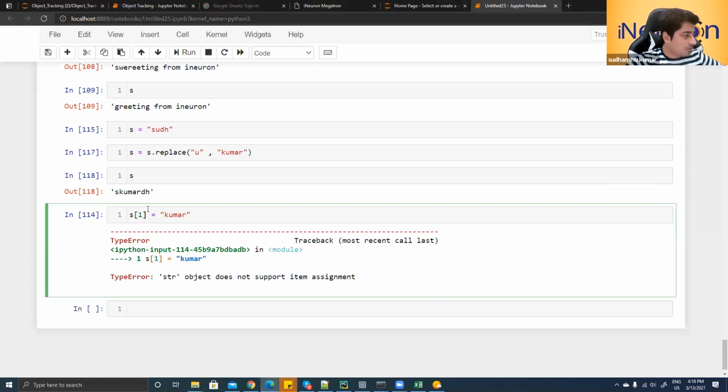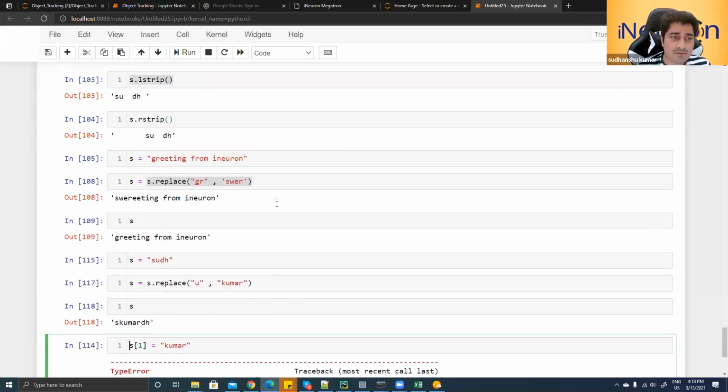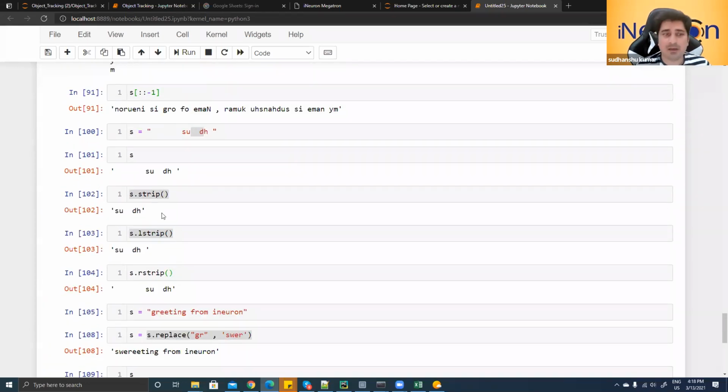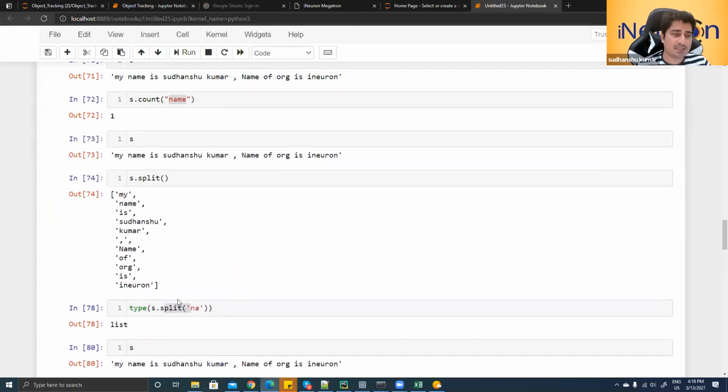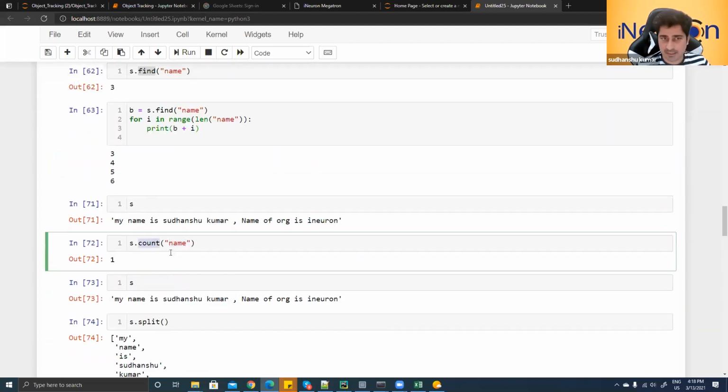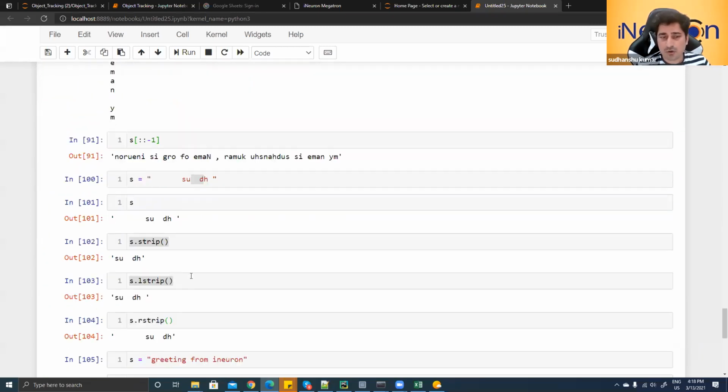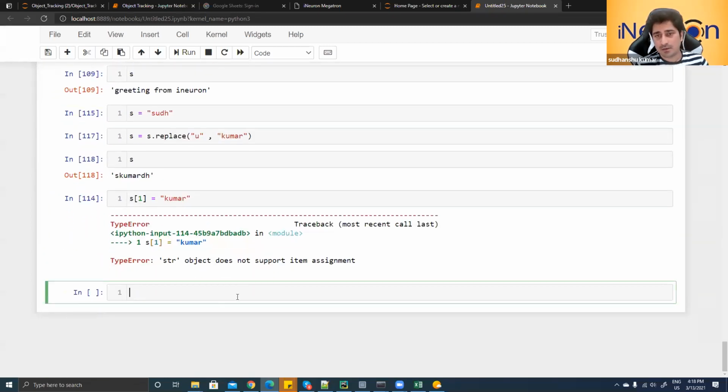Okay, now there is another inbuilt method. We have discussed replace, rstrip, lstrip, strip, the join operation, swapcase, lowercase, uppercase, the split method, the count method, the find method. There are so many methods that we have discussed so far. Just try to understand a couple more methods, then I'll give you a task, which will be a combination of everything that I have discussed. Everything you will end up using in a single task itself, so don't worry.